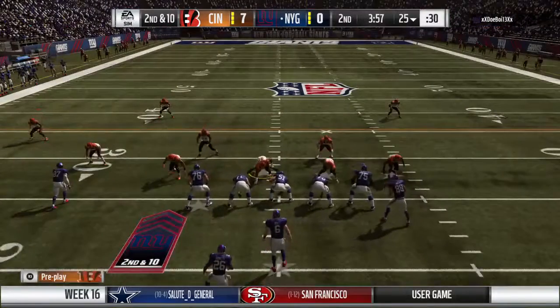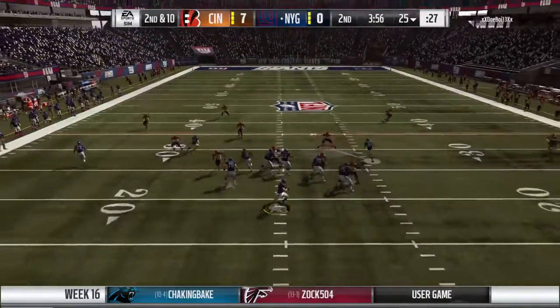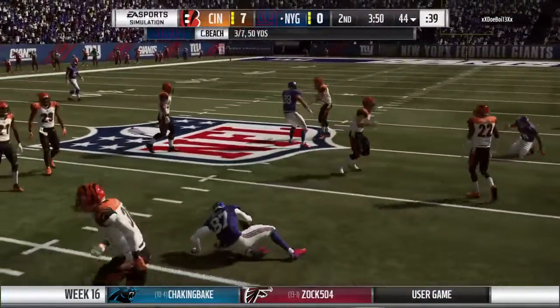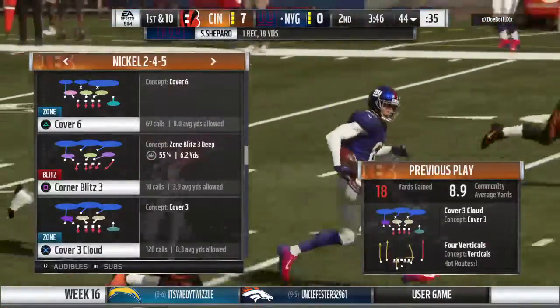Remind me of a good half-court defensive basketball team. Every time a pass is thrown, they're right there in good defensive position, able to affect the play. And he comes back with one complete. And they'll get it up just short of the 45 at the 44. 18 yards on his first catch of the game.